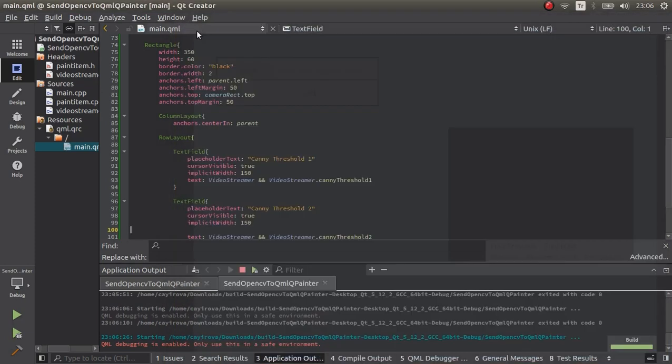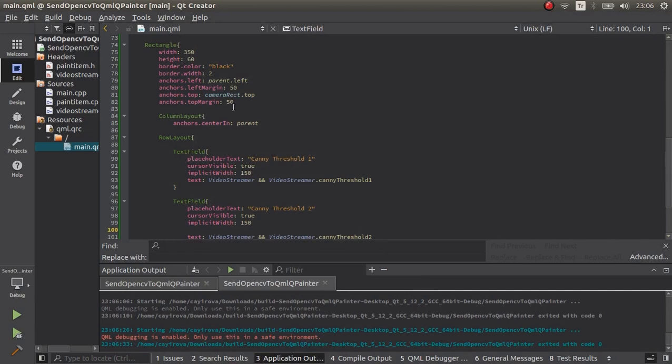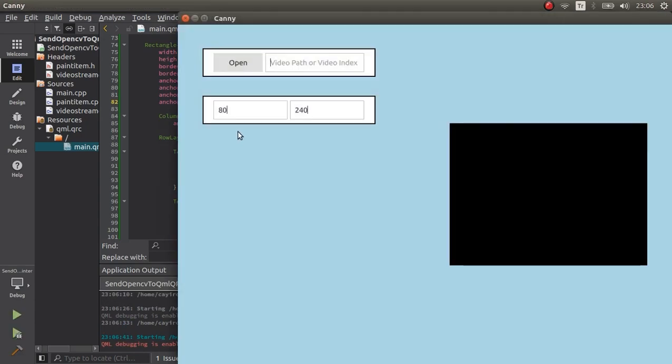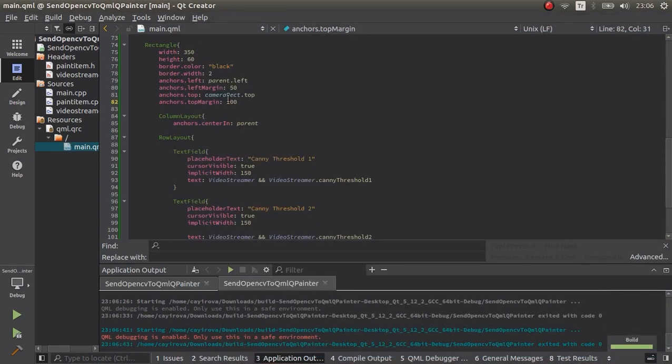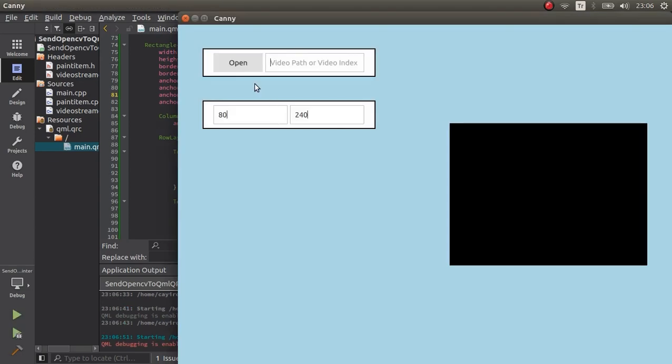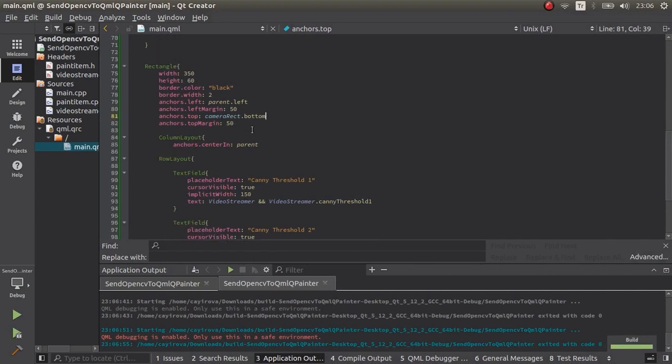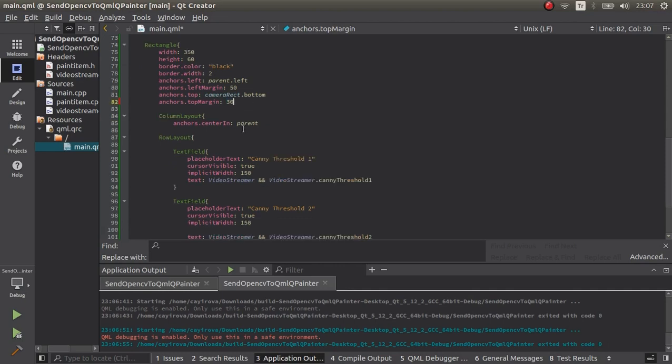These are so close to each other, so we need to, okay, top margin, but even 50 is not enough, it seems. Let's say, okay, this is wrong, because not top but bottom; the top of this one should be the bottom of the other rectangle. So now it works fine, even 50 is too high. Okay, let's say 30 and leave it.